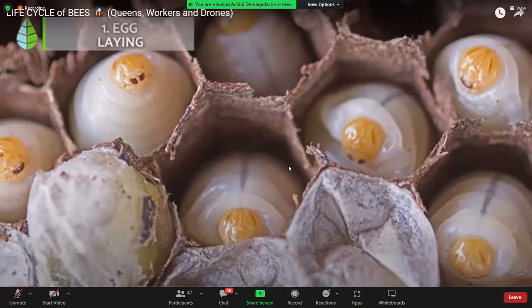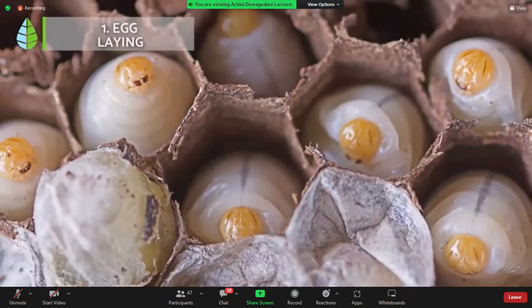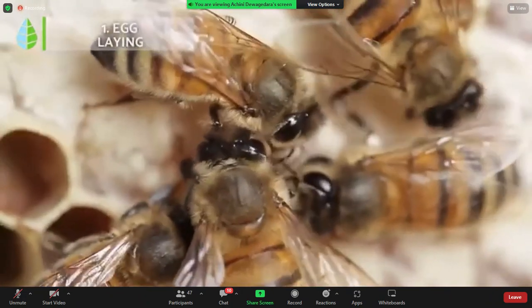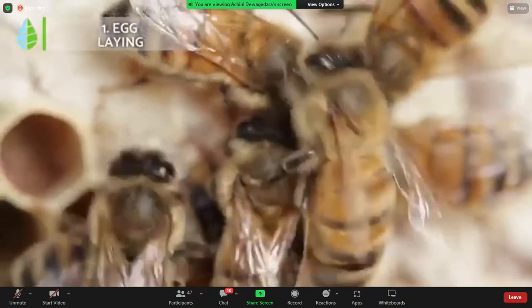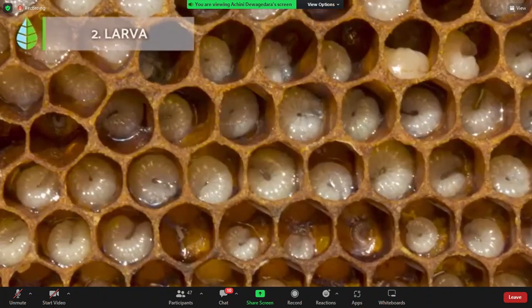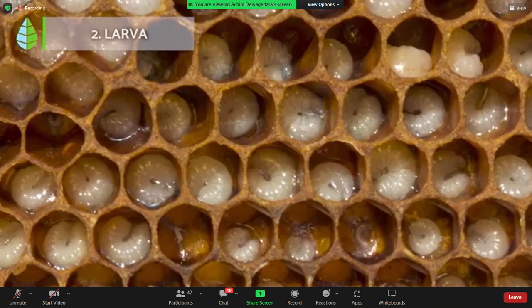Eggs are laid in a cell of the hive. These eggs receive multiple attention from the community because a new bee hatches from each of them. Therefore, solitary bees have all their food stores in their cell, while social bees carry the needed food to their eggs. Larva. Only 3 days pass after egg laying before a larva hatches from them.